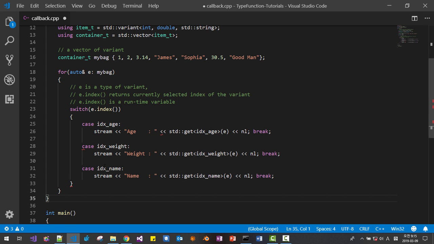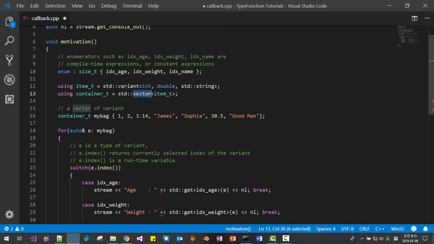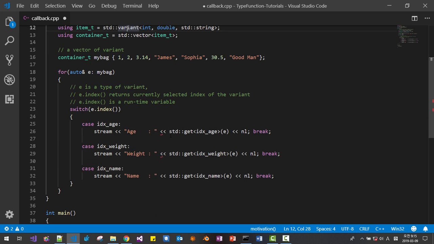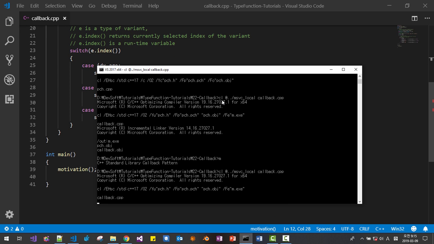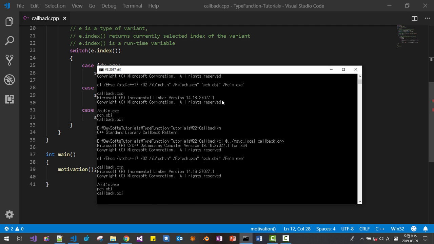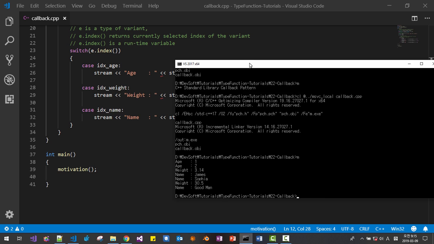So this is the typical way to access each element of this vector of variants. Now let's build and run. So we see the result like this.